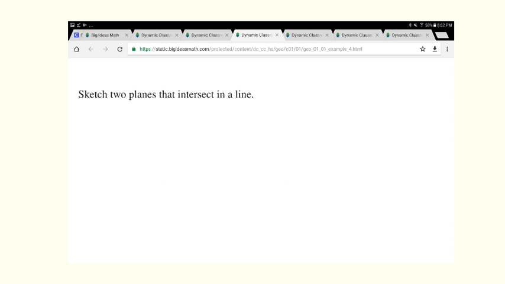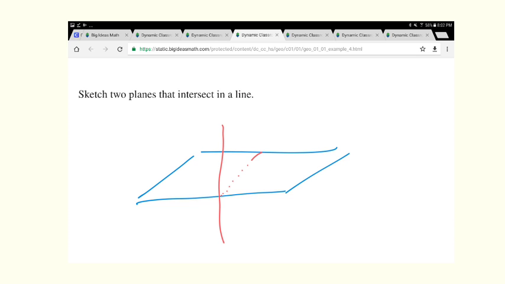Next it says sketch two planes that intersect in a line. So I guess I'll do that for you. Here is one plane, a flat surface there. And then in a different color, I'm going to sketch the line in first. There, kind of like that. So again, terrible drawing. There's the line that they share in common. They don't have to be at 90-degree angles like this looks either. It could be any sort of angle. It would be the same deal.